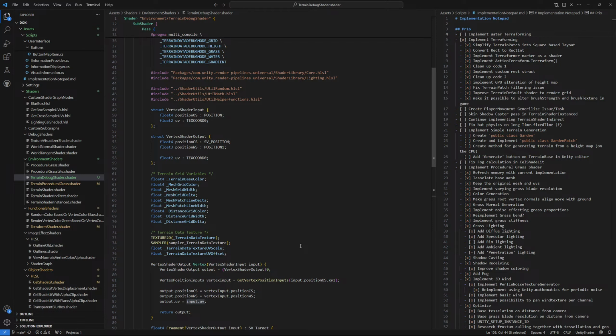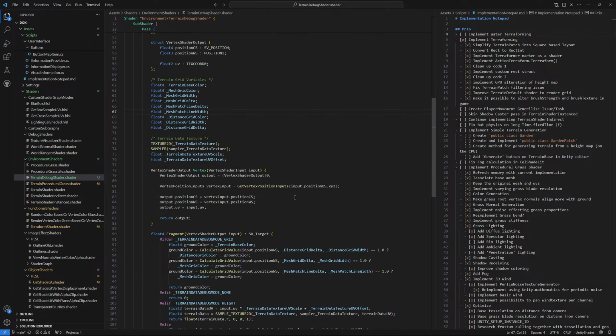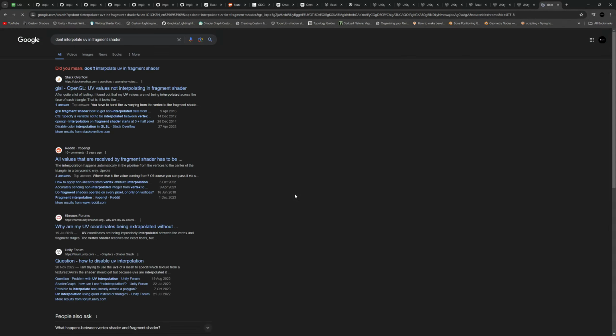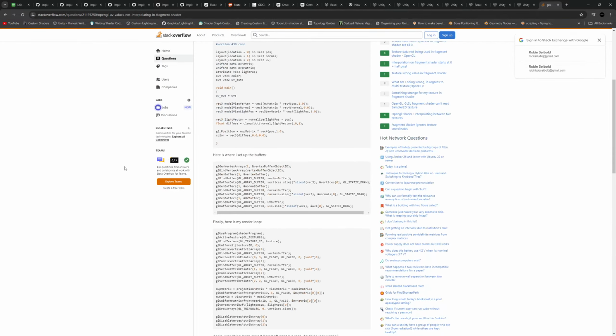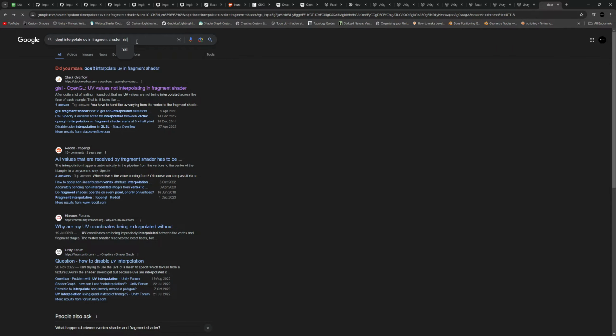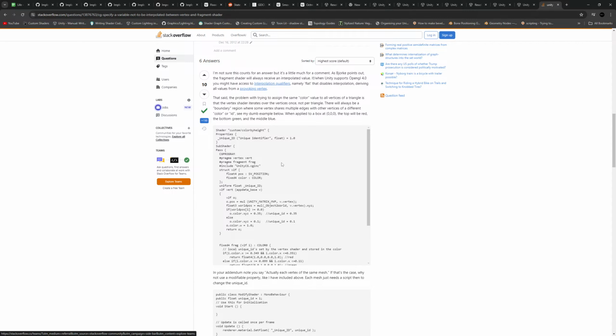So let's see, I have to not interpolate UV in the fragment shader. Okay, let's do HLSL as well. Yes. Flat.